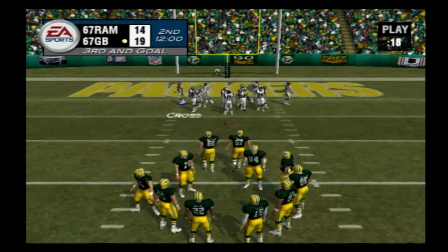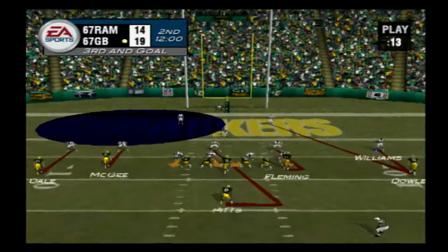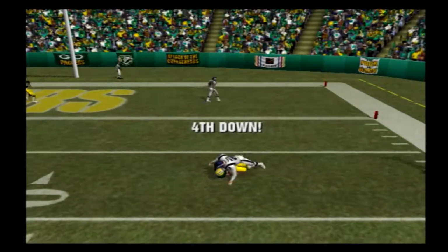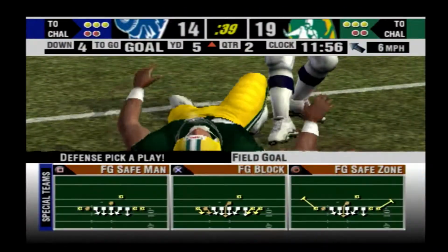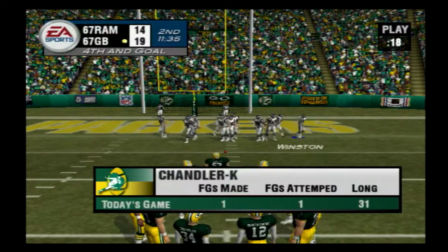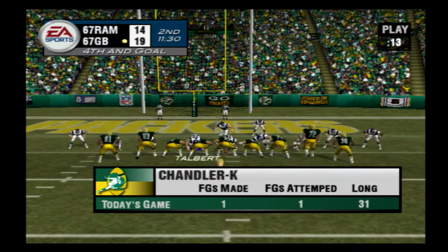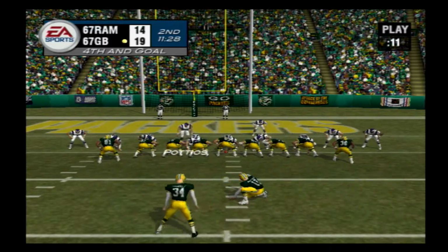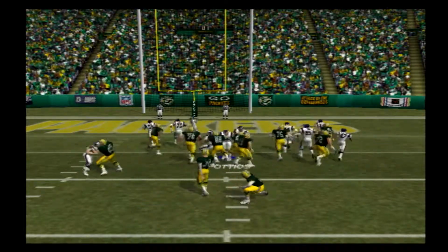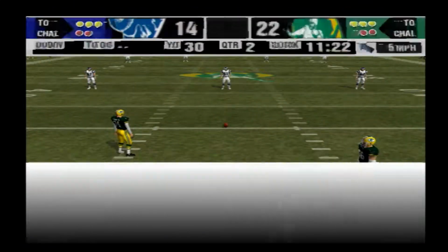The defense lines up in the nickel. Number 15 sets up. Pressure with the throw. Gain of about a yard. Time to call a special teams play. Chandler will come in looking to try the field goal. The kick is up. The kick sails through the uprights. That field goal is his second of the day.